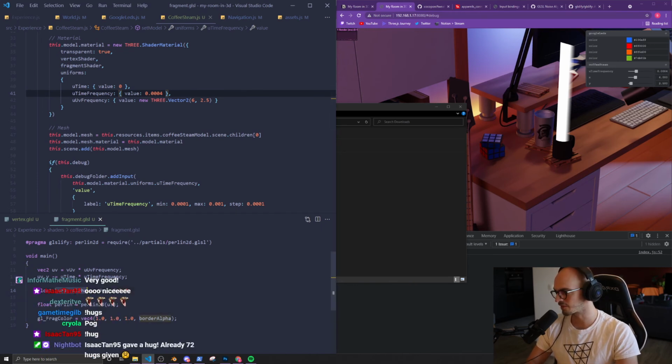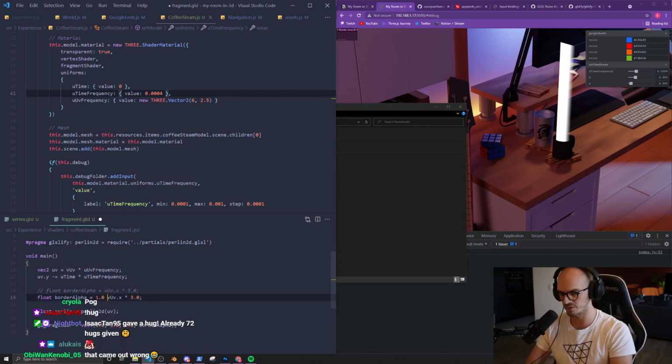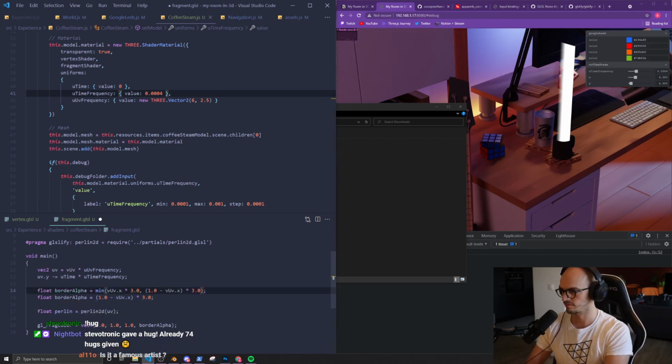What was I doing? Ah yeah. So we have this border alpha. We need to do the one on the other side, so it's gonna be 1.0 minus this one, and we do the exact same thing like that. And then we combine them, so it's gonna be the minimum value, I guess, between this one and this one. Like that.